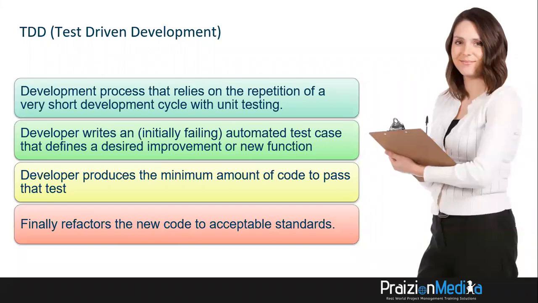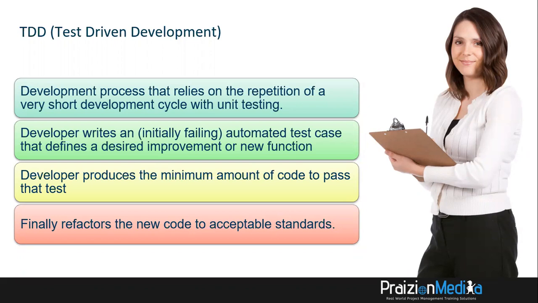Test-driven development is a software development process that relies on the repetition of a very short development cycle with unit testing, the key word being unit testing. Now let's hone in on that word unit testing for a second. In computer programming, unit testing is a software testing method by which individual source code sets of one or more computer program modules together with associated control data, usage procedures, and operating procedures are tested to determine whether they are fit for use. So in the back of your mind, I want you to think about testing little chunks of code in a modular fashion. That needs to be in the back of your mind. Otherwise, you will miss what this is about.